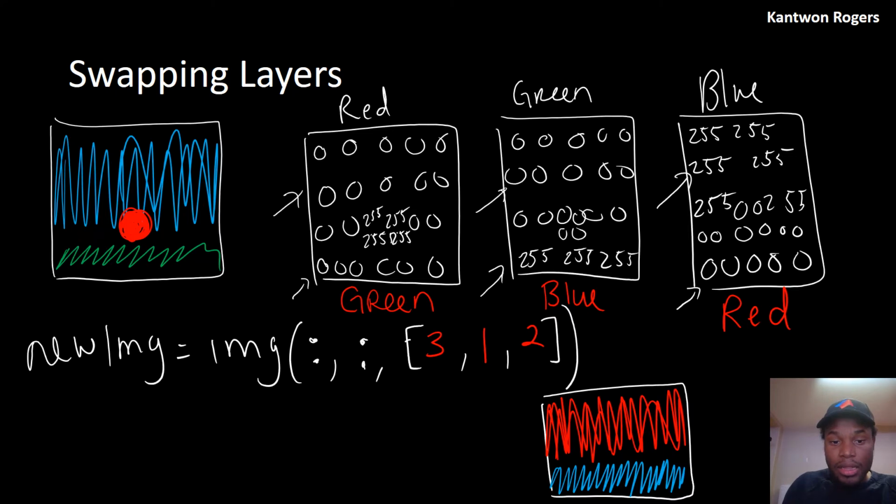And then where the ball is now, that's where our 255s are in our green, and it's 0 everywhere else. So our ball is going to turn green. Oh man, okay. So this is what our new picture would look like by swapping our layers. Swapping the layers keeps all the values in their same spots, but in terms of interpreting colors, our colors will change because we're moving the values around. And so our final image will look different than our original one.